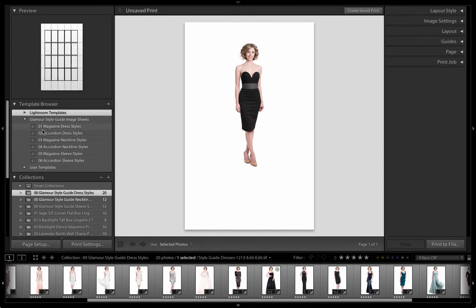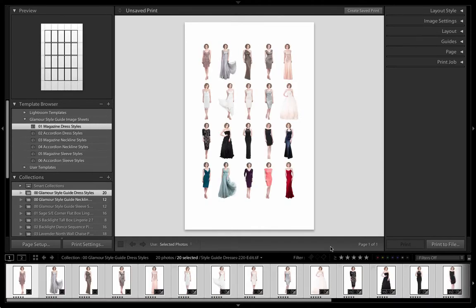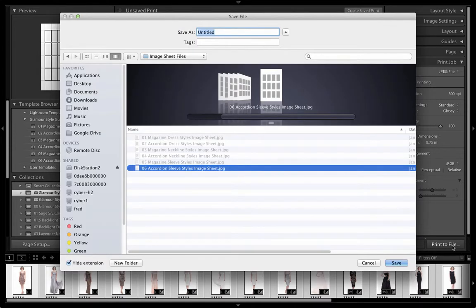Right now we're working on the first one, the dress styles grid. We'll select all of those dresses again, and then on the right, drop down the print job tab. Make sure that the media type selected is appropriate to the type of paper that you're planning to have your guide printed on. If it needs a print adjustment, make that now, and then click Print to File.